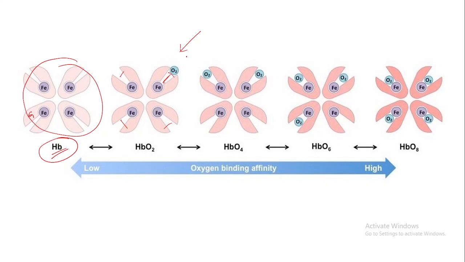Gradually, as the oxygen molecules come in association with the hemoglobin, one by one the places start to fill. You can see here position 1, positions 1, 2, positions 1, 2, 3, positions 1, 2, 3, 4. So this concept is called oxygen binding affinity. To whom is it going to bind? To the hemoglobin. So we shall see what is going to happen next.